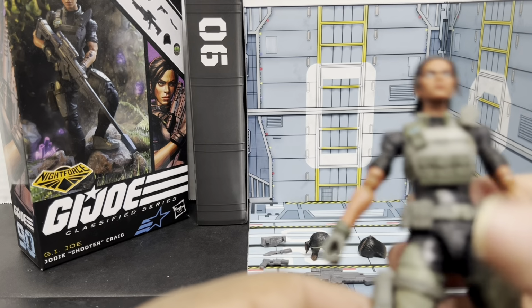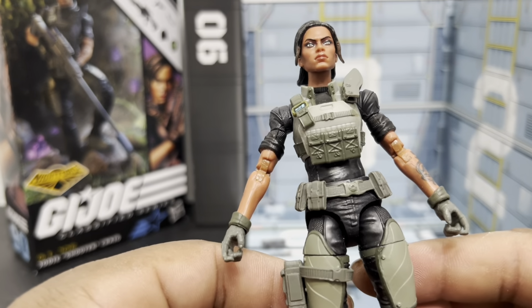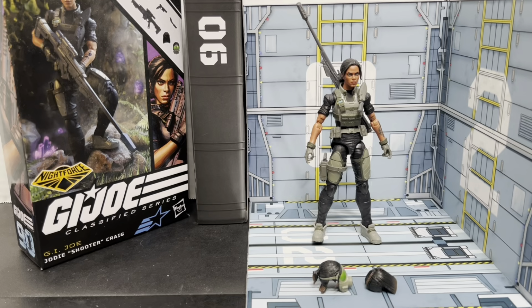We're gonna get her geared up and take a look at her. Be right back. Okay, so here's Shooter geared up. Wanted to start her off with the rifle on the back, just to show how that would look.